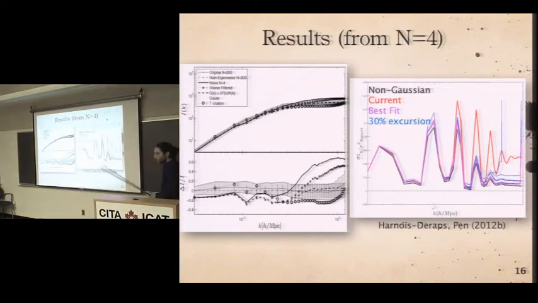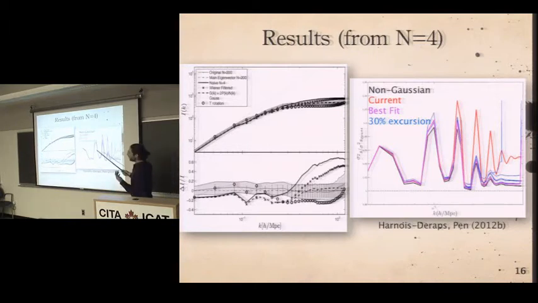So if you look back at this, the error of the BAOs, here are different estimators. Let me try to walk you through that. The dotted line here again was when we applied a Gaussian estimator on a Gaussian field. The red line is when we apply the same Gaussian estimator on a non-Gaussian field and we recover this 10-20% bias. And the black line here is if we use the template with 200 simulations. The magenta line here is if we use the best fitting parameters with these techniques. And we see that magenta traces quite well the black line. There's almost no bias between the magenta and the black.